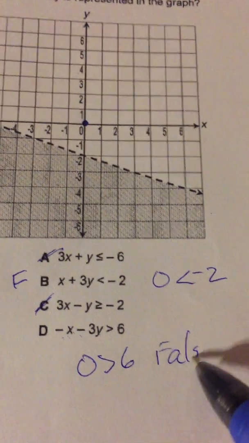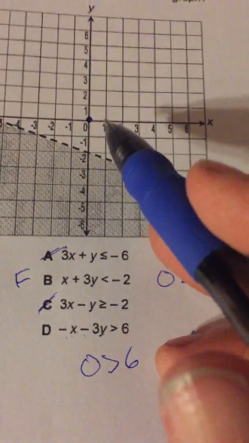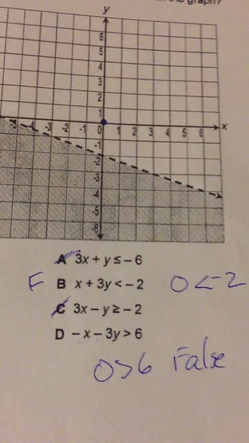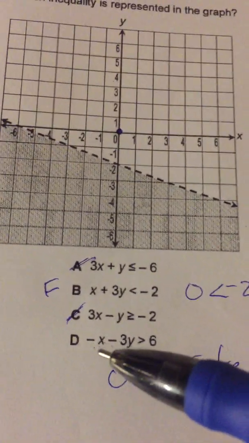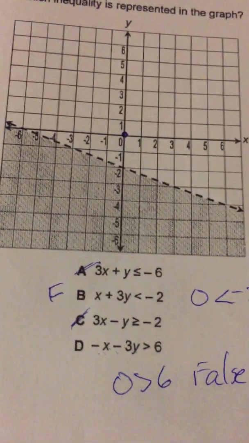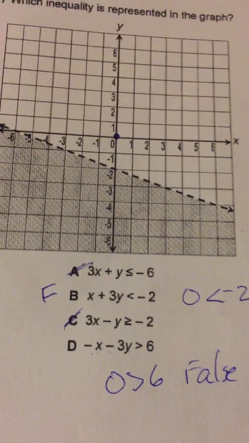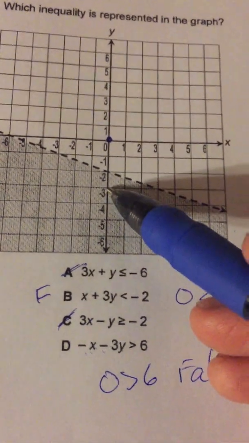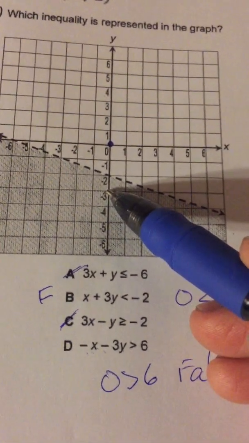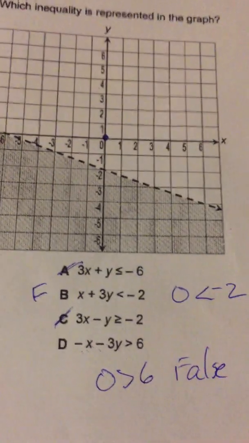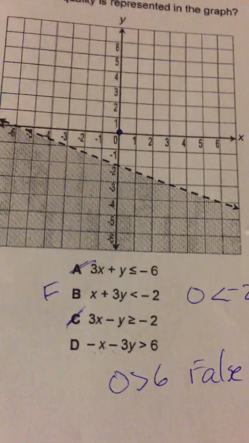So if they give them to you where they're both false and you don't know which one it is, because they are both in that, what you have to do then is test another point, or you could truly solve them for y and see which one it's going to be. I guess we just go ahead and solve. That's one way to do it. Or we could test another point. I'm looking to see if there's another point in here that I can definitely see. Here is negative 3. I don't know if that'll work or not. So the only other way to do this is truly solve each of these for y.